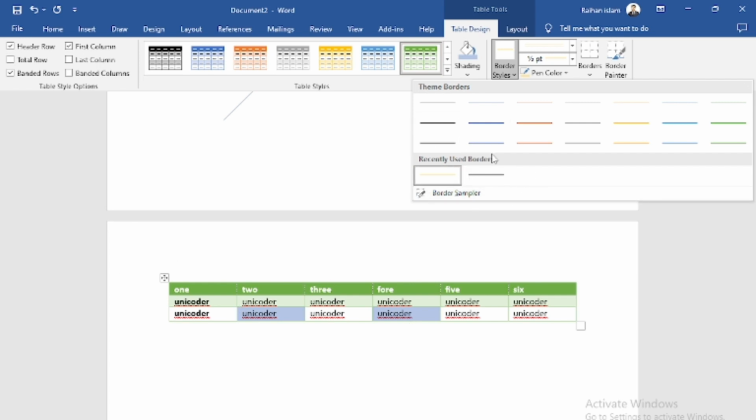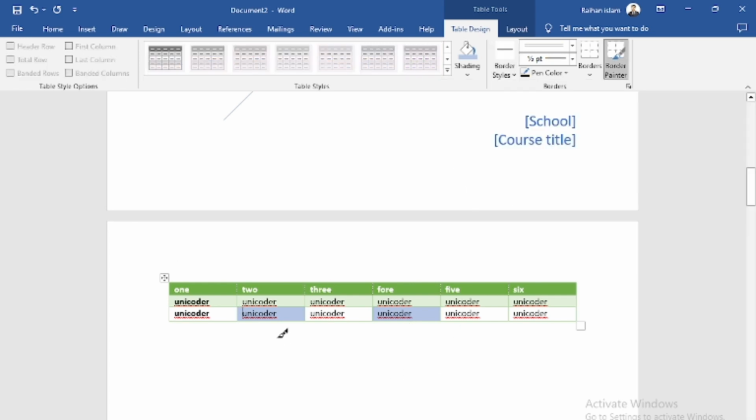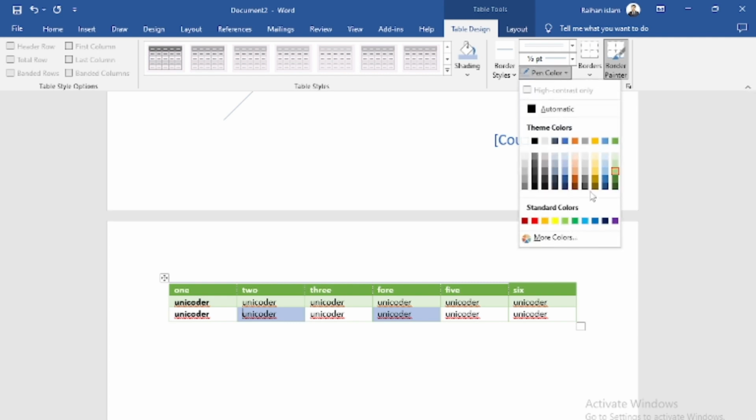I'm going to give this style. Like this you use this option, and there are a lot of options here. All these options are for the border. If you want to paint, you can do that, and the paint color is this one.